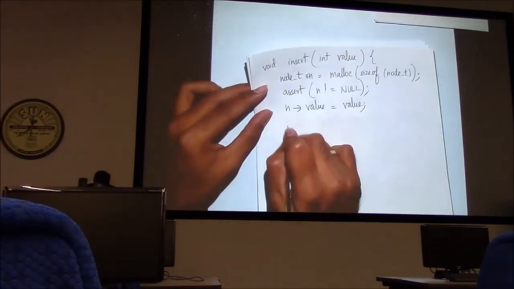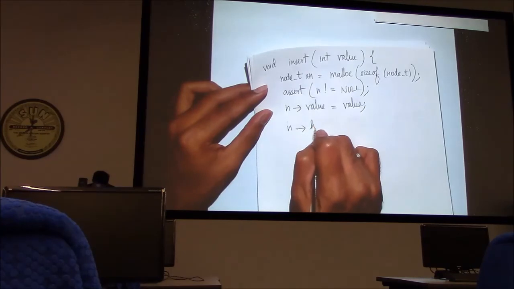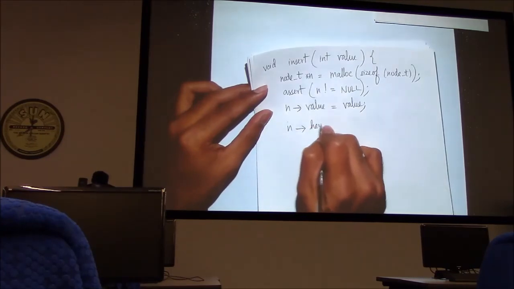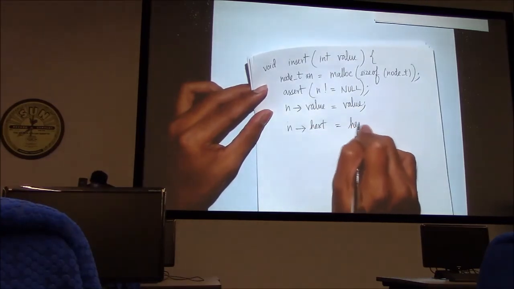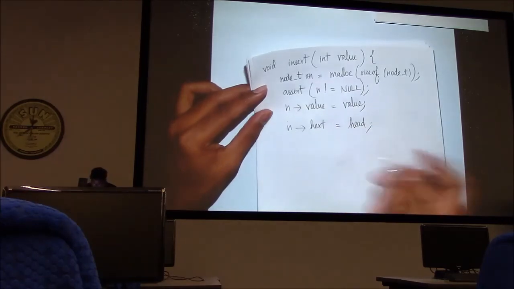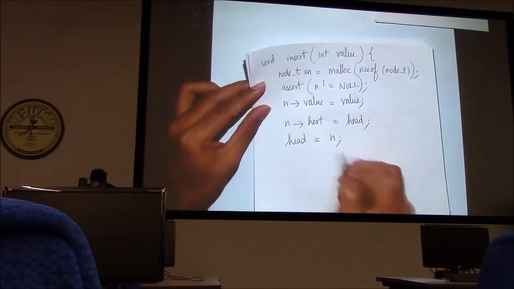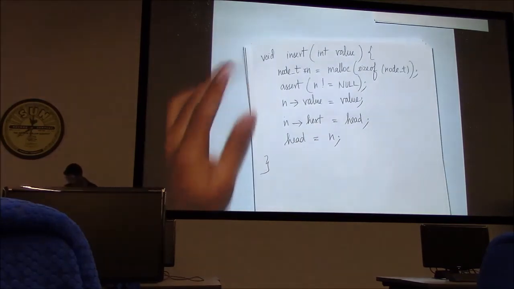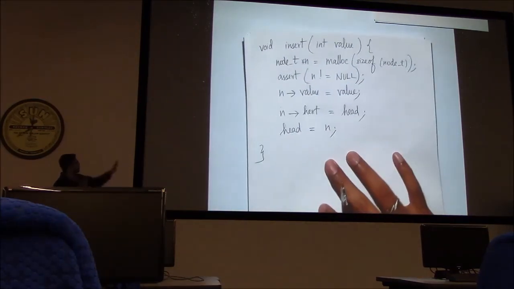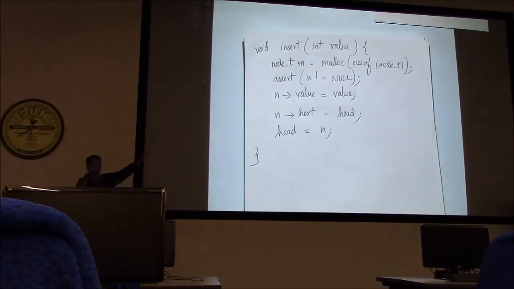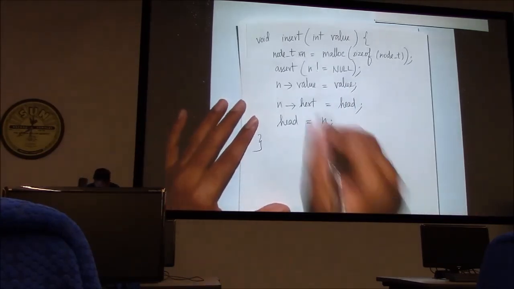And now usually this is going to be like n dot next will be whatever is pointed to by the head currently, and then you'll go and just update the head to be this particular node. And let's assume this is the normal insert at the beginning code that we have for a linked list.